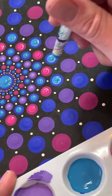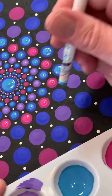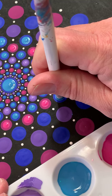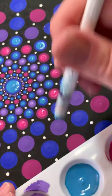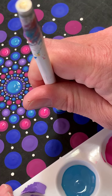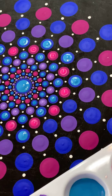I like to do short inhales and long exhales. So I actually inhale while I'm dipping my tool. I hold it, and then I exhale when I start placing the dot. Then I hold it, and then I inhale while I'm dipping the tool. Sometimes a fast one, usually like a count of 2. I find it incredibly enjoyable.